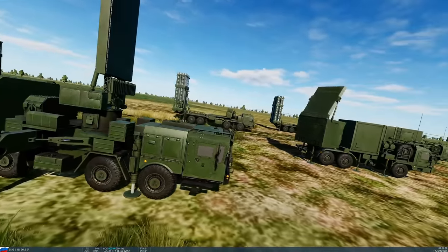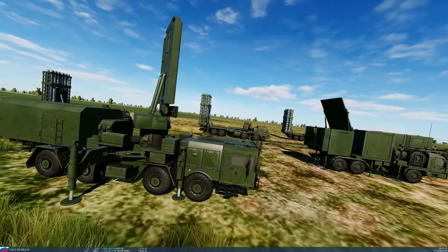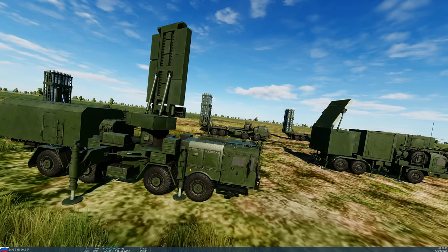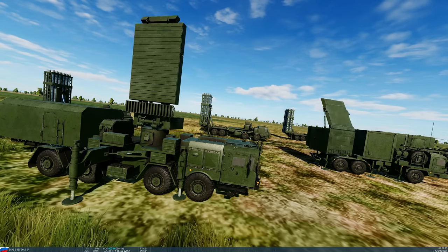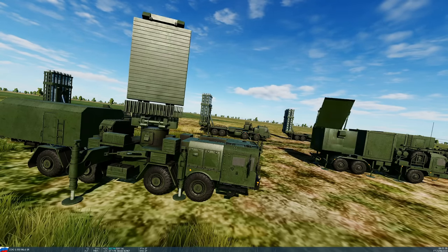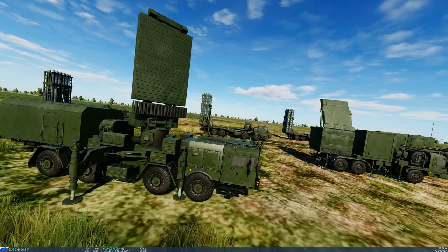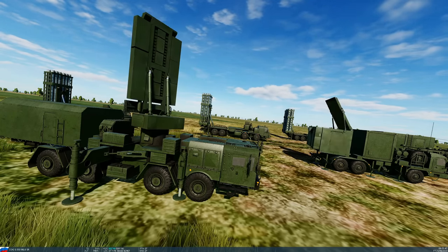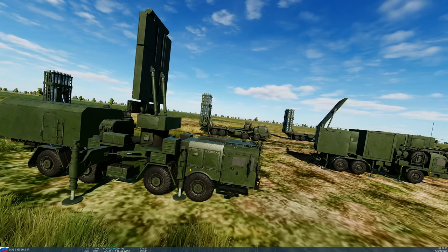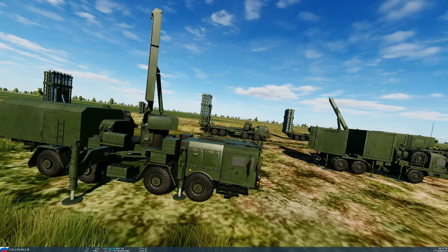Why is the search and track radar spinning at many times more frequency than the long-range radar? Yeah, they can actually be configured in different modes. I have set the search radar here in a much slower mode, when it's looking for very low-flying targets, and that's how it is supposed to be configured with the speed. While the other one is really going all the time, making sure it's one rotation per second, or 60 RPM. Roger. So it's keeping track of the sky all the time.